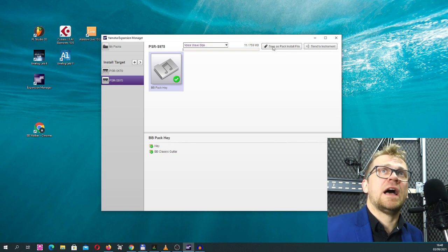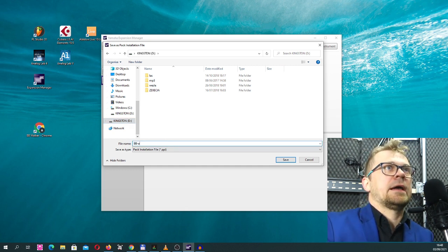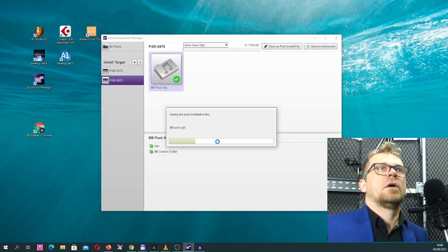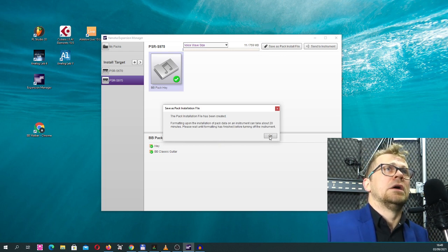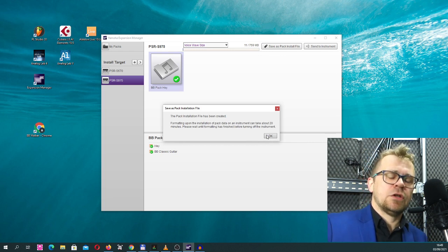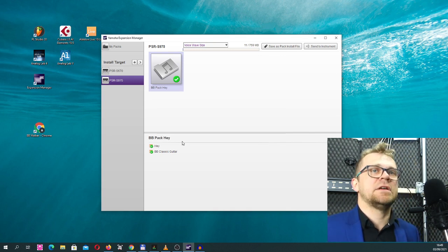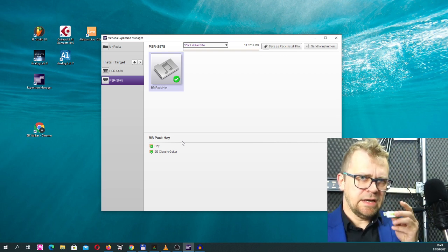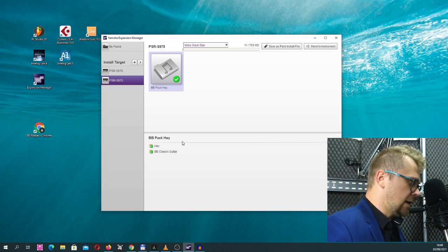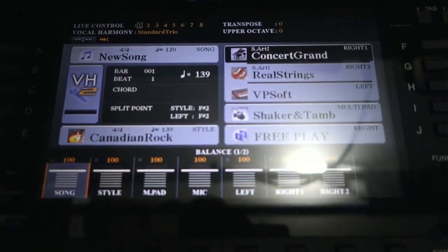So now let's click save as pack install file and we will save it on a Kingston. Let's call it BB pack PPI. Okay, so there was a warning that this installation won't be possible if we don't have enough space, because it doesn't know how many megabytes we have on the device. But forget it. Okay, so we have this installed and now I will remove this memory stick and we will connect it into the Yamaha. So please stay tuned. All right, so now we are in the Yamaha PSR.